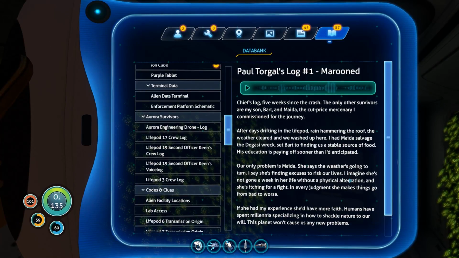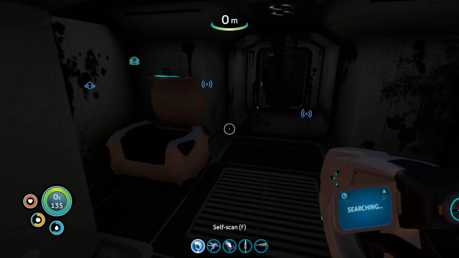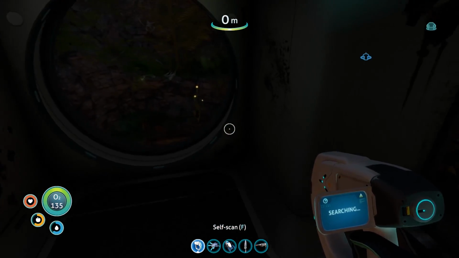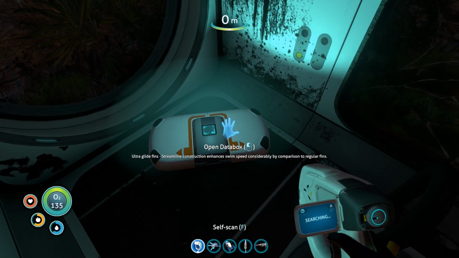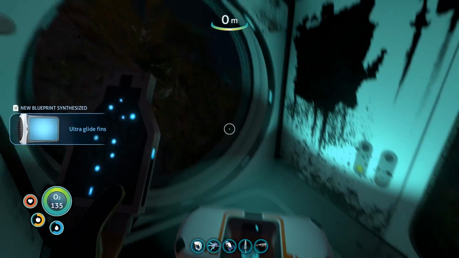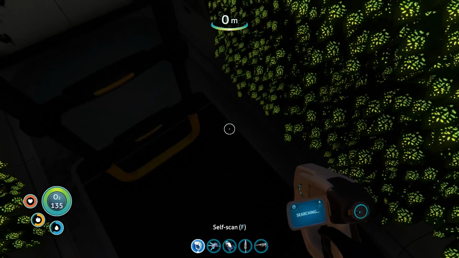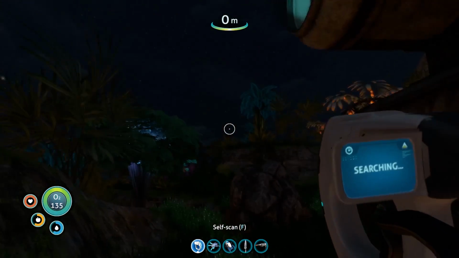Okay, so it sounds like 5 weeks since the crash, and this is his first log? Damn. He was really failing on recording everything, wasn't he? But it sounds to me like they were in a real big spot of trouble. And it seems that at this point, they weren't really aware of the disease Kharaa that's been plaguing the planet. Ultra glide fins. New blueprint acquired. Sweet. Well, it's at this point that I think we should probably try and make it back to the.